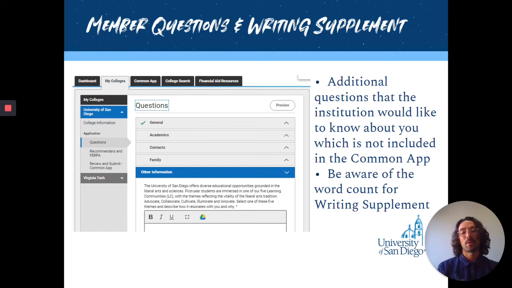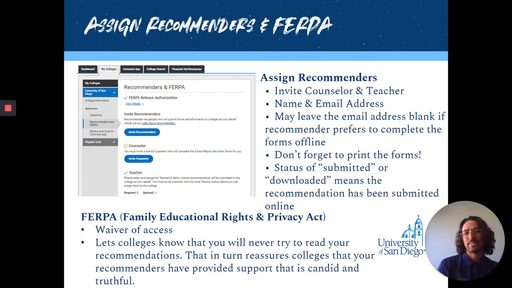So that's where this member question piece comes in. USD has a few of them. There are 4 to choose from, and you select 2, and then you can add that to your application, so we see you as an even more qualified applicant. All right, a few more logistical pieces.